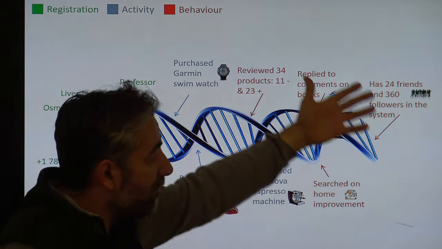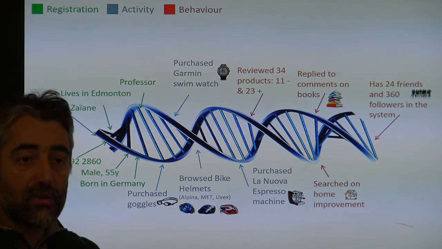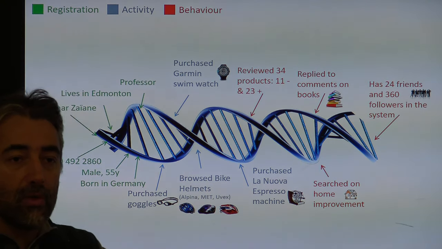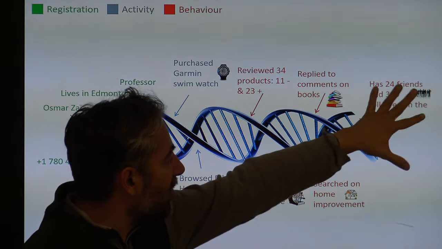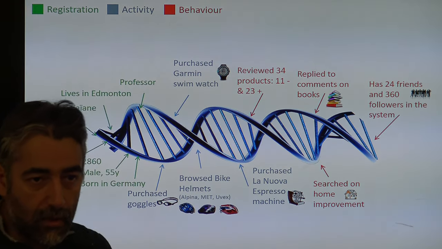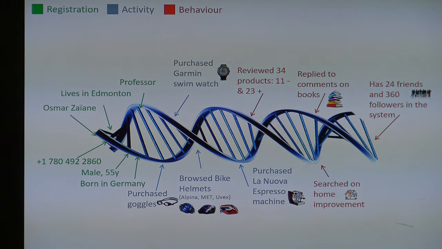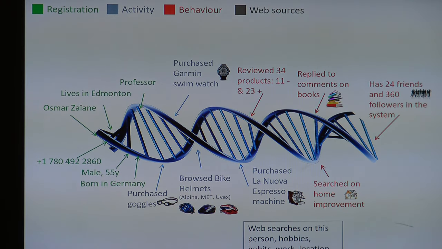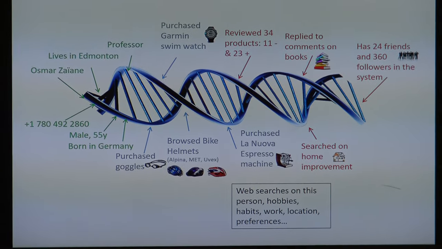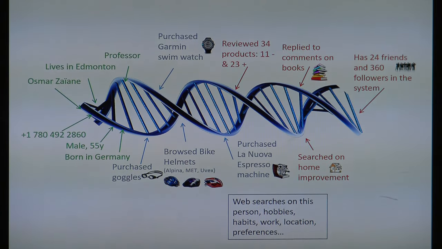And also I have friends on the website. Let's imagine in this e-commerce site, we have friends and we talk to each other and stuff like that. What my friends like, we are friends. Probably I also like them. Okay? So there's that relationship that exists. And it doesn't stop there. They may go to the website, to the web search engine, and they search about me automatically. They'll find about my hobbies, where I work, where I go.